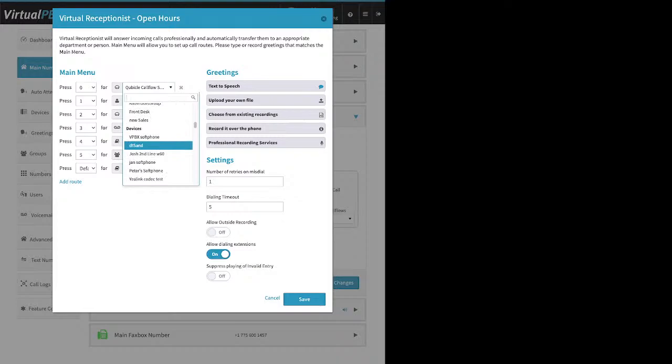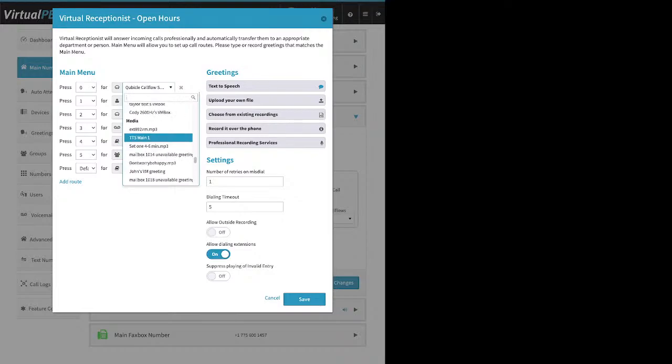You can have a menu option ring to a specific device. You would want to make sure that either that device always has someone there to pick up the call or has a built-in voicemail. Most VoIP phones, for example, don't have built-in voicemail, so you wouldn't necessarily want it to go to a VoIP phone. And you can have a menu option go directly to a voicemail box, right? So press 0 to leave a voicemail, because they don't want to wait on hold with anybody.